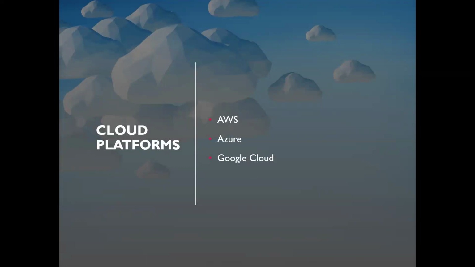For the cloud platforms, we're covering AWS, Azure, and Google Cloud. We cannot overemphasize the importance of this, but we are going to focus on one more. We're going to focus more on AWS, and then do a comparative study and analysis of AWS and Azure, and look at how we can contrast them.